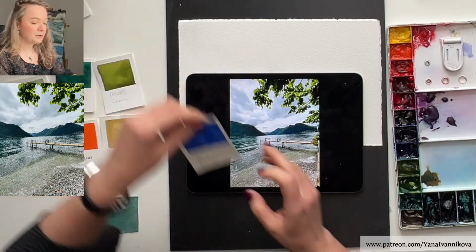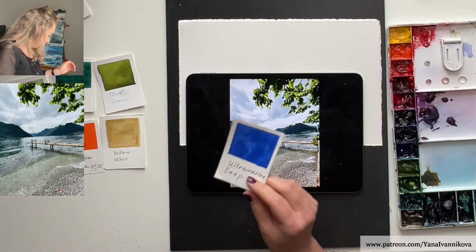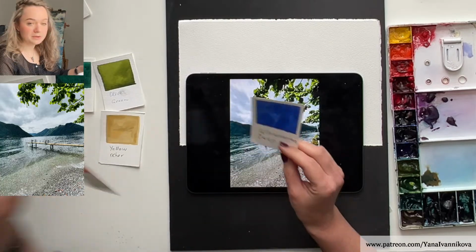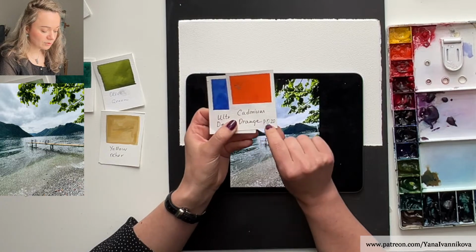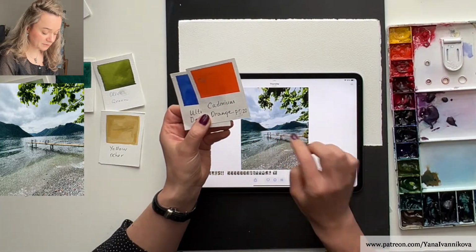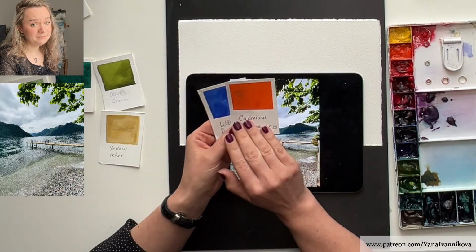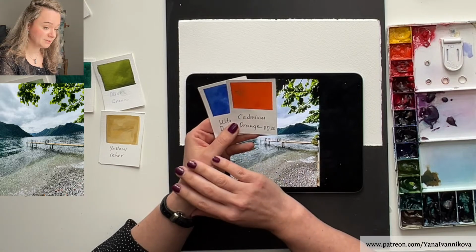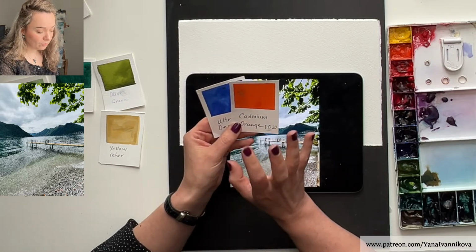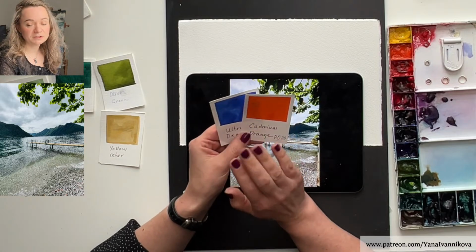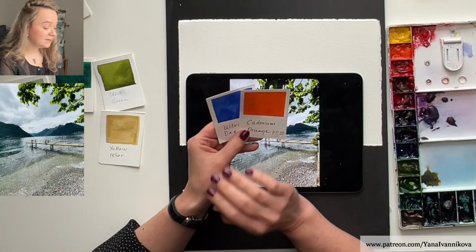That's why I'm going to use ultramarine, but I will also change it by adding a bit of cadmium orange, PO20 pigment. Your cadmium orange may be a different cadmium orange, and if you use any orange, there is a high risk that you will get a green color.